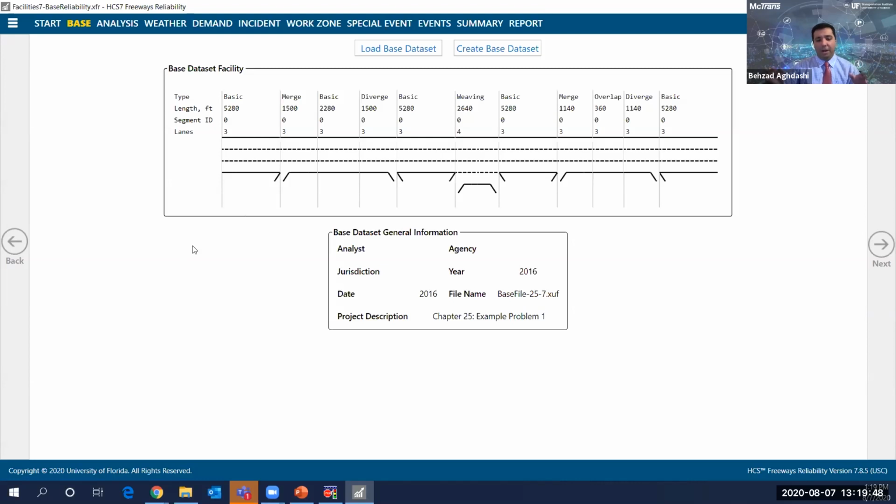So I wanted to use this module to do my demo. The main reason is that I want to highlight this unique methodology that HCM provides, travel time reliability, and highlight what the inputs are, how it works, and how we can get performance measures. For this example, I'm using one of the examples in the HCM, chapter 25, example problem 1.